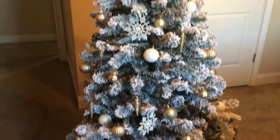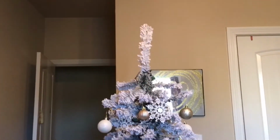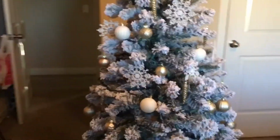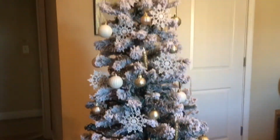I'm gonna show you a picture of it lit up right now. The lights are not on. But yeah, I need to get a topper. I don't have a topper and I totally forgot about getting one, but I'll get one and then hopefully show you guys a picture later. But as of right now, this is it.